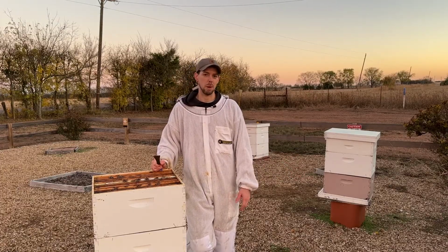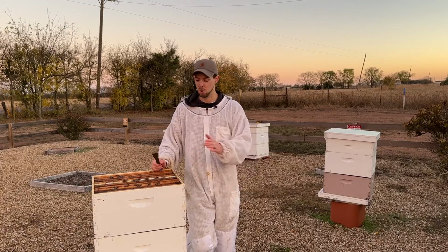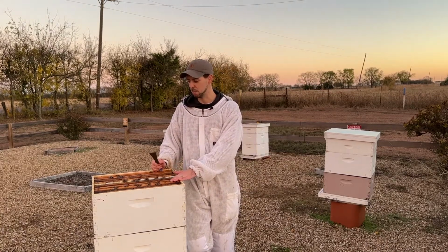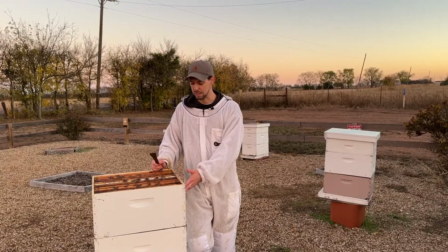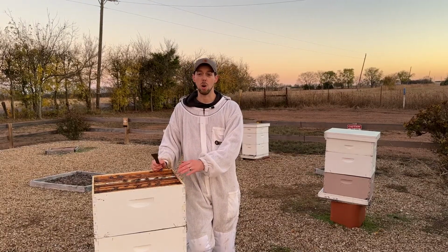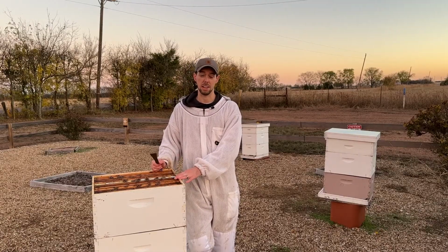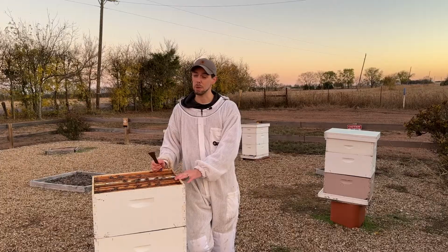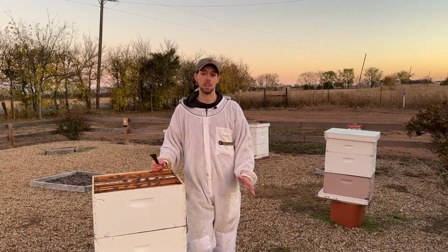It's super common, and I know I've said it a lot, so I don't mean to be repetitive, but this equipment, this is a dead hive that we pulled, and this equipment is where your value is. You've got boxes of drawn out honeycomb, often still with honey and pollen in them. You can start a hive next year. If you dump a package in here or drop a nuc in here, they're going to explode because all these resources are already there, ready to go.